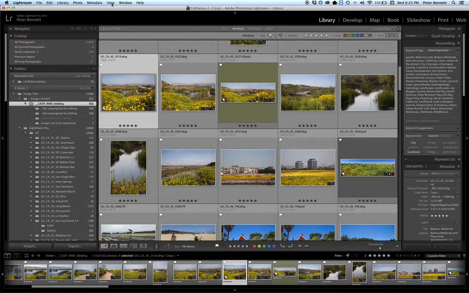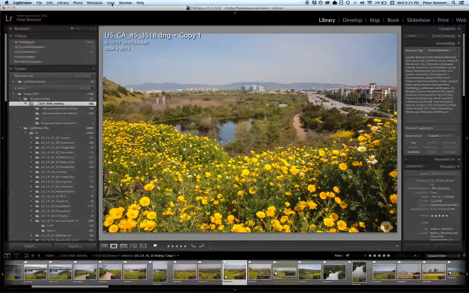Now, Lightroom has basically two views. Grid view, which we're looking at here, which is a grid of thumbnails, and loupe view, which is a magnified view. To get to grid view, you hit G. We're already in it, so let's go to loupe view. Loupe view you get to by hitting the letter E for Edward. Not sure what it stands for, but that's the keyboard command. So hitting E will take me to a loupe view, and here's my choices.